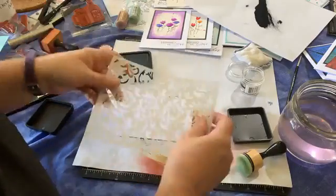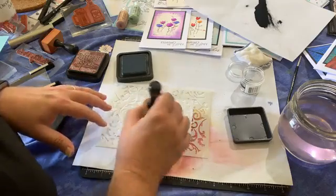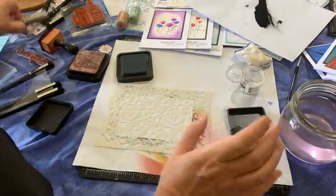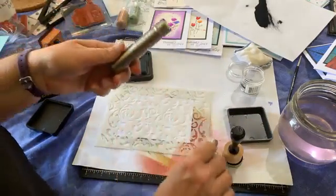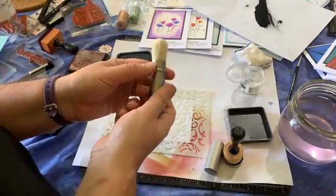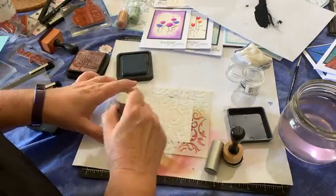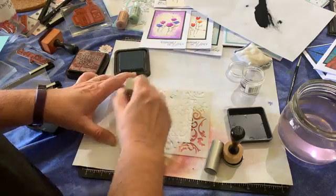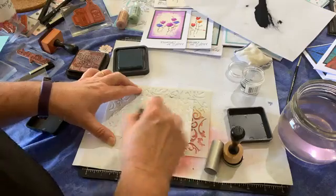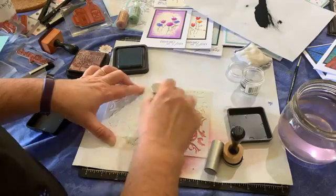So all you're going to do is put the stencil over the top. Now, you could do it with a blending tool, but I find the blending tool doesn't get the detail that you get when you use the blending brush. So the blending brushes are great. They remind me of a shading brush. They're great for doing stenciling because all these little hairs get into the corners. So again, you're just dabbing it on and then just circling it around over the top of your stencil.